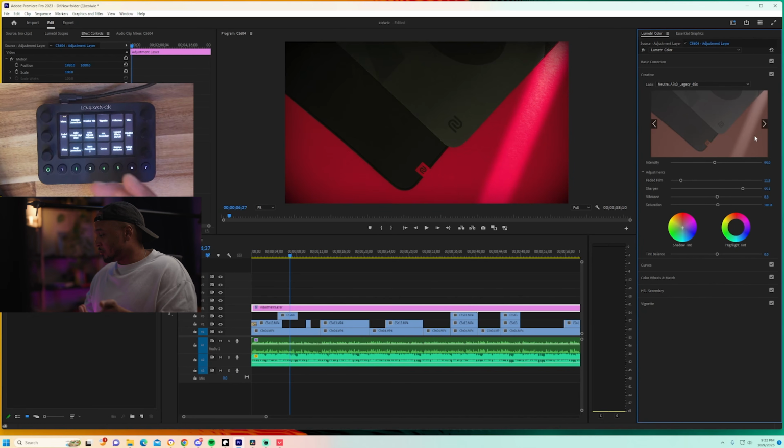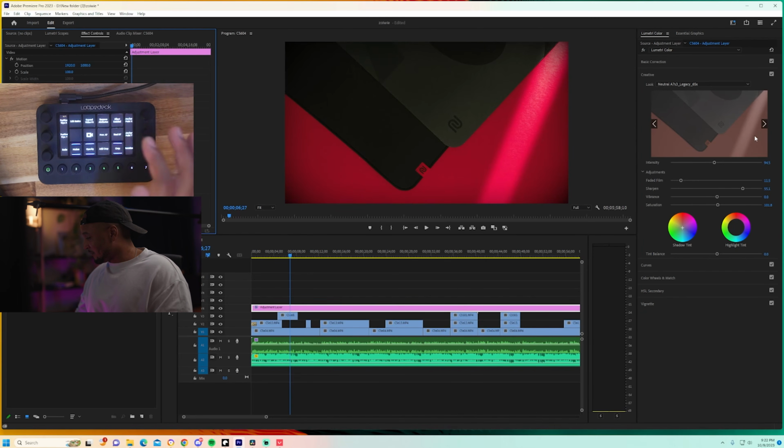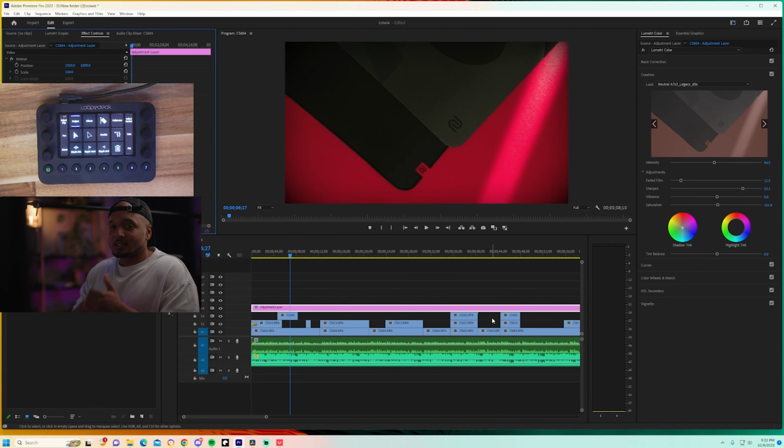Now there are some options where you can do some editing on it. Back here you can do editing, you can control the mouse, you can do effects, but I like to keep that with the mouse. I don't really need the fine tuning there. So mainly what I use it for is the color grading.